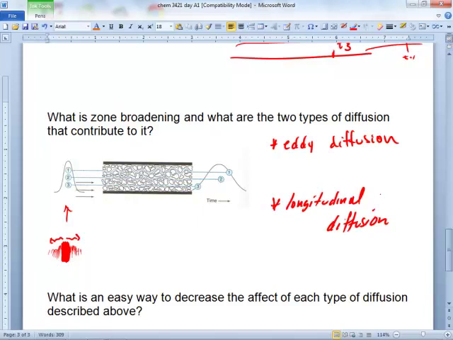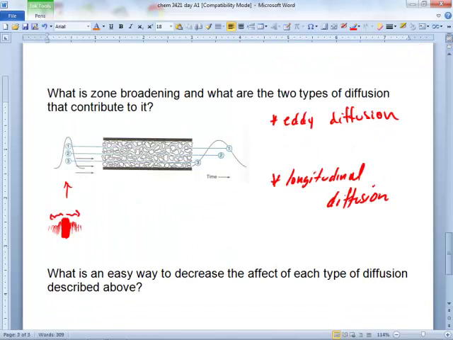So you're starting at some width. You want to end up shorter when you reach the end. You could just do what to the column? Cut it in half. Just use half of it. That's the only thing I can think of to shorten the distance, and it decreases the amount of eddy diffusion because it decreases the time. Not only does it shorten the distance, but it shortens the amount of time for it to do longitudinal diffusion. It does both. So the distance for the path and also the time.